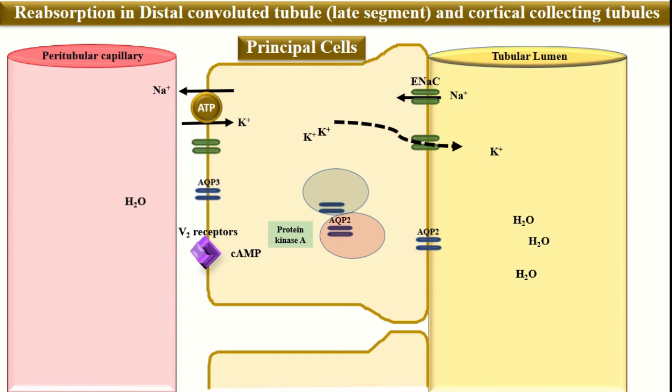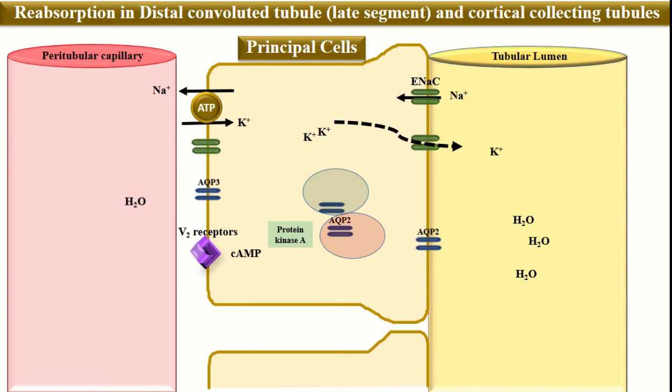The opposite is going to happen when the levels of ADH fall in the body, when the levels of antidiuretic hormone decrease in the body. That leads to less reabsorption of water. When there is less reabsorption of water, there will be more urine formation, that is called polyuria. The specific gravity of urine is going to fall because of more water content, and because of less reabsorption of water, the plasma osmolarity is going to increase, because now we have a state of dehydration. Osmolarity increases because of increased concentration of solutes and less water.